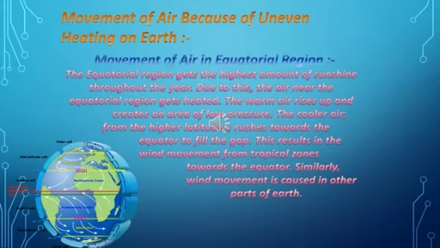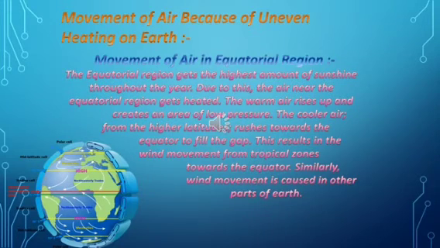The cooler air from the higher latitudes, that is from 0 to 23 degrees, you have that region there. So till there, the cool air from there comes to the equatorial region. So the cooler air comes from the other regions and fills the gap, and there is wind movement.